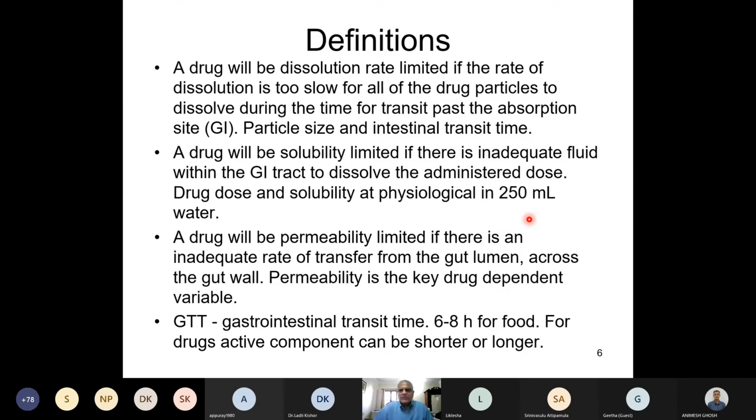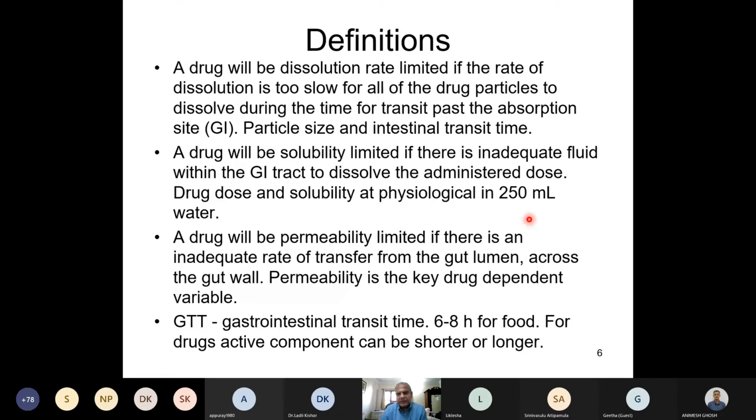These are just some definitions. I won't go into the details, but you can just read it as I'm speaking quickly. Dissolution rate, as I said, is a dynamic phenomenon, so it depends not only on the drug formulation, but also the particle size and several other factors. Solubility is defined in terms of the amount of drug that will dissolve in 250 ml of water, because it is assumed that you will take your tablet with a glass of water, which is roughly 250 ml. That also defines the dose number, which is the number of glasses of water needed to completely dissolve the drug. That is called the D0 dose number.